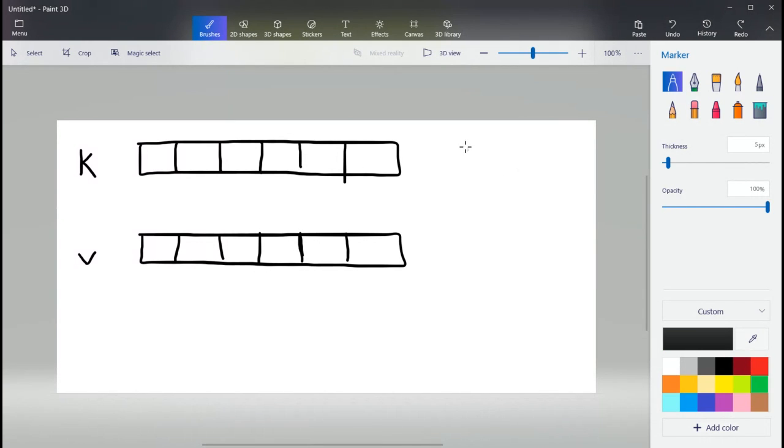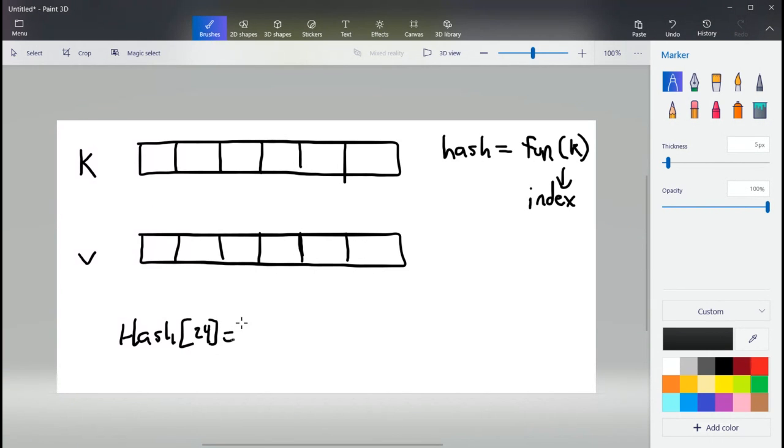What if we created what is called a hash function, and that hash function will take the key as an input and output the index at which that key is stored, right? So let's say you wanted to insert hash 24 equals j. What if we took 24 and put it into our hash function? We said hash 24, and it output like 2. We would just say 2, we put 24, and we would put j, right? So they match up. The index at which you put the item is calculated using this hash function, and you just put it there.